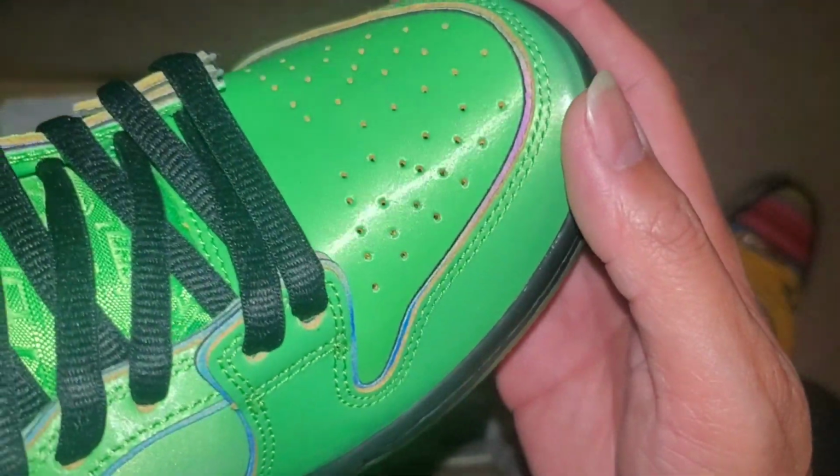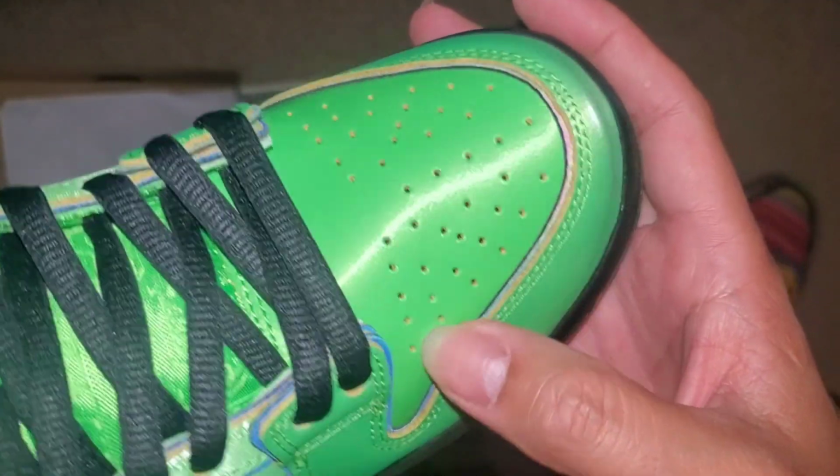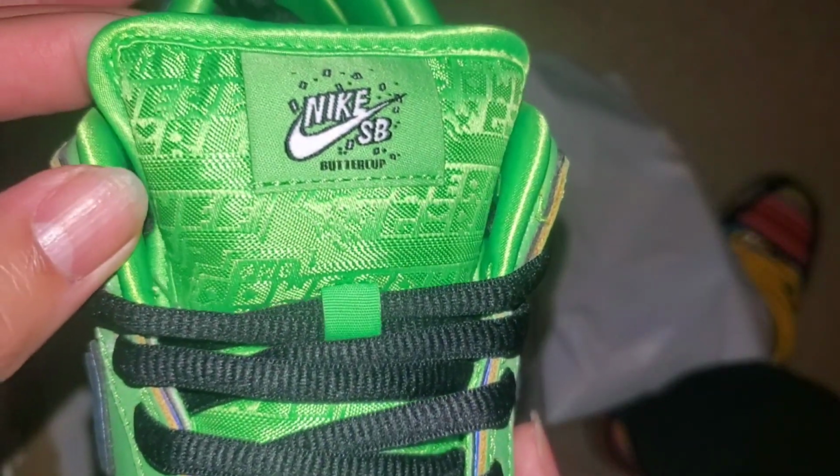This material, shiny. I don't know what kind of material it is, but it's not leather. I guarantee this will crease. It's such a dope shoe. Got the black laces. Check out the tongue.